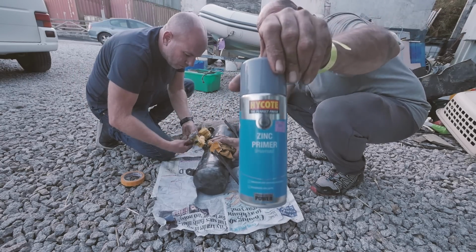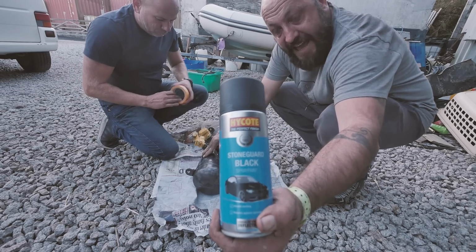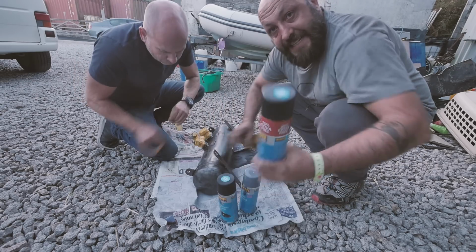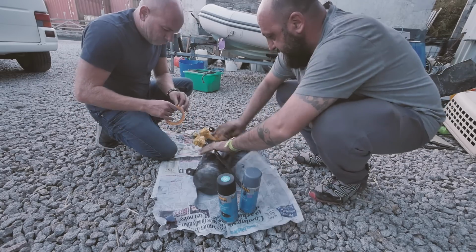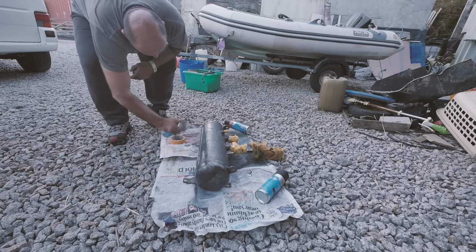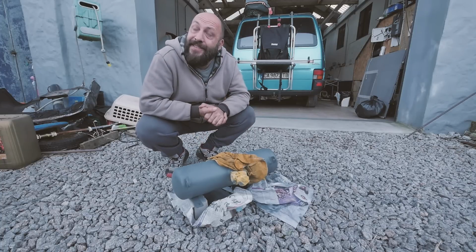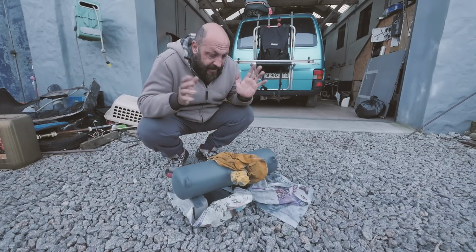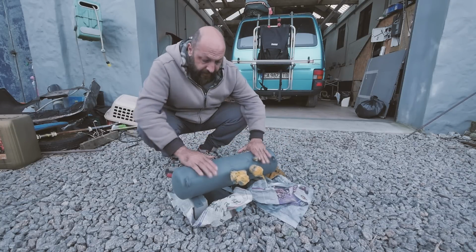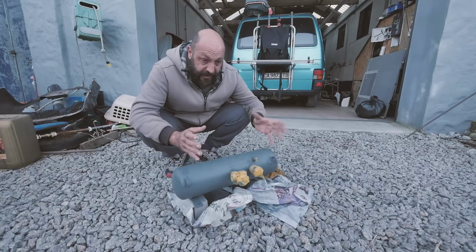Yep, zinc primer. Then we got some Stone Guard black primer, and then just some satin black. So, fresh start this morning. Sun is up, moon is there. Another sunny day here in Cornwall. Yesterday I sprayed the tank with zinc. What we did yesterday with Tim, we first fit the tank. It's pretty good, it's pretty solid.